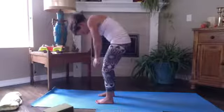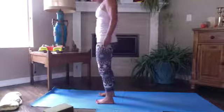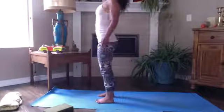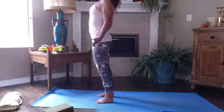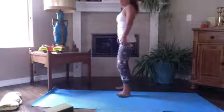Choose if you want to have your feet hip width distance or together. Roll your shoulders up and back and down. We're going to come back to this movement sitting on the floor. So just a couple of times, rolling your shoulders, letting you feel good.